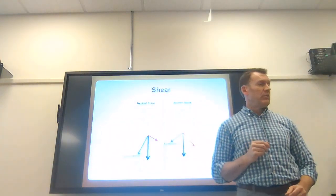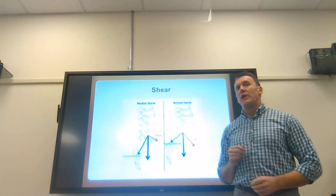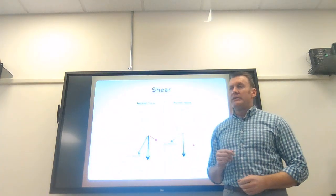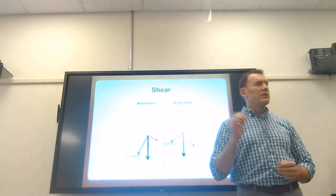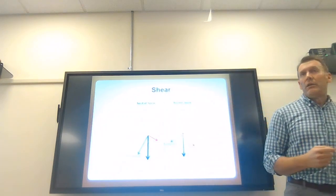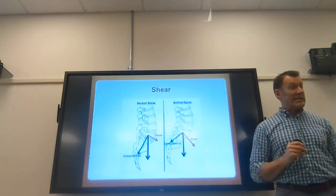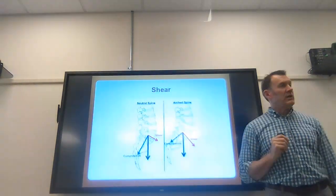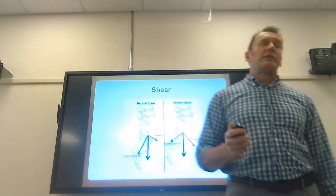Our bodies are pretty good at dealing with compression. Our tissues don't have as much tolerance to shear forces, and tension is kind of in the middle. As far as tolerance goes, compression, then tension, and then shear is what our tissues have the least tolerance to in terms of producing injuries. So if we have more of an arch, so our low back is more hyperextended, you can see that we're getting less compression, but we're getting more of this shear type force. Shear forces are a key factor in causing disc herniations.